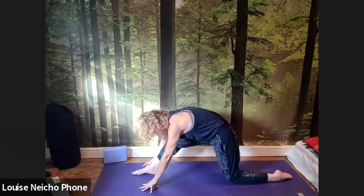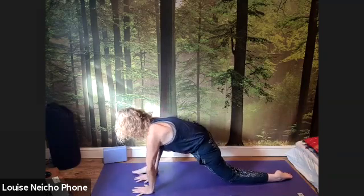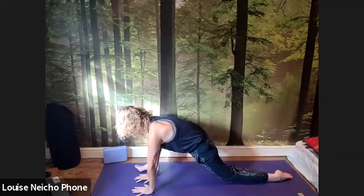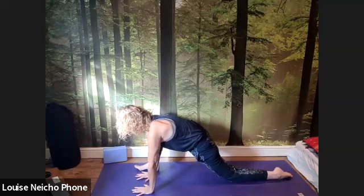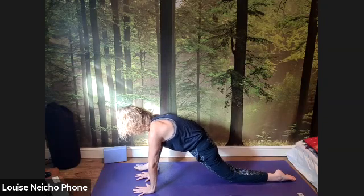And then the next time you inhale, come forward, bring the hands on the inside of that leg, and you might want to move that right foot slightly out to the side. So the shoulders are over the wrists. The right knee is slightly drawing in, so keep it connected basically. Keep the thigh working.